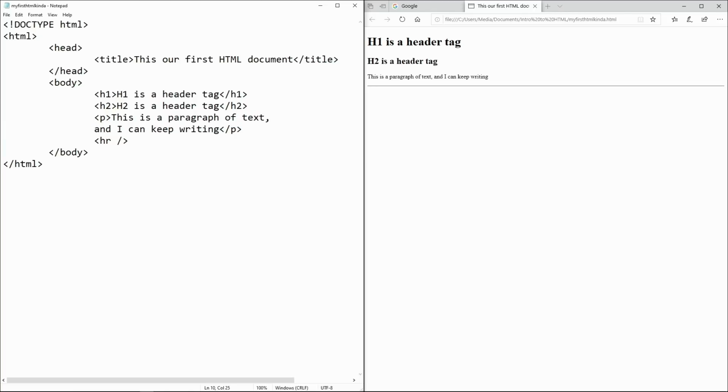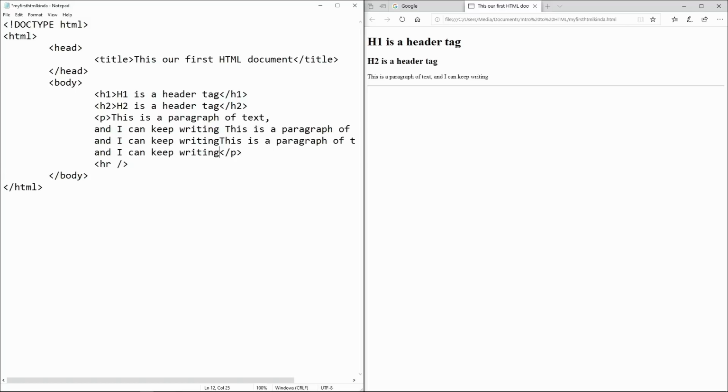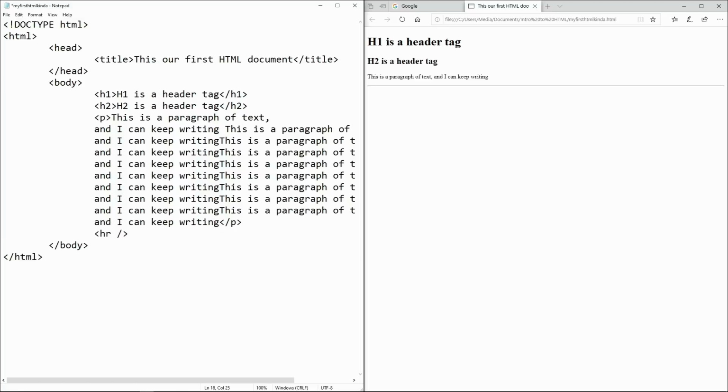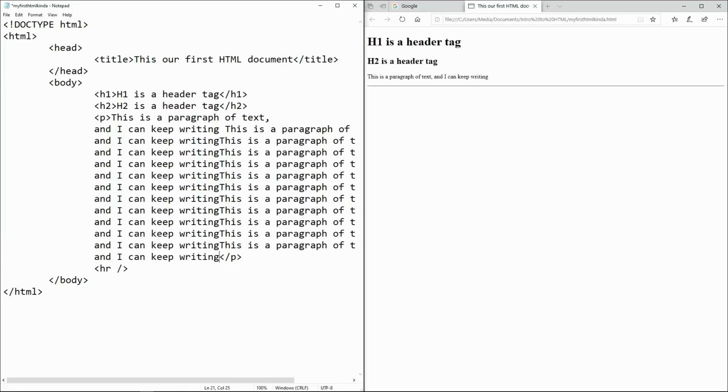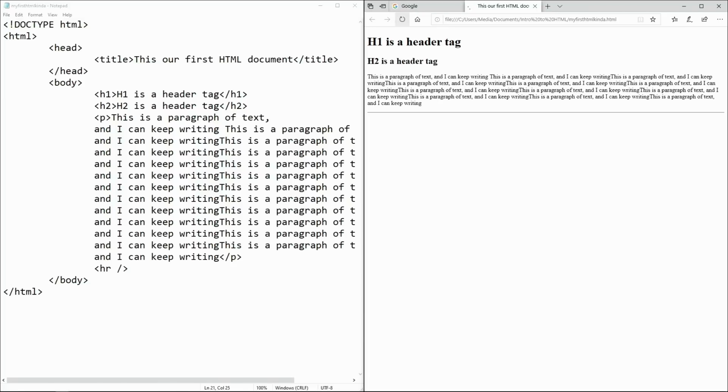I'm going to have a bunch of text, repeating text. Save this, and what we have is this. It's a long paragraph, but let's say I want to divide up the paragraph. I have the br slash tag, and basically what that would do is cut and break the line.